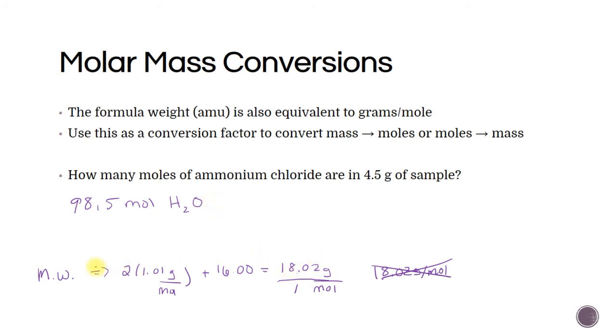Okay, so we have calculated our molecular weight right here, and I get to use it because it's dimensional analysis. It's just multiplying by a fraction. All right, and I put moles on the bottom because I want it to go away. So what I'm going to actually enter is 98.5 times 18.02.